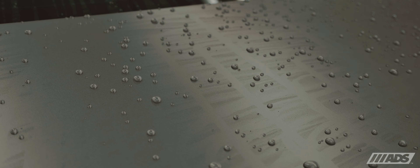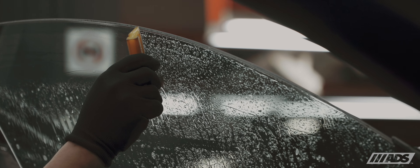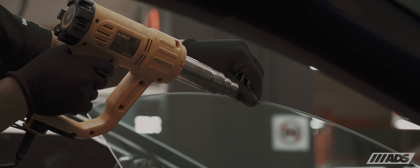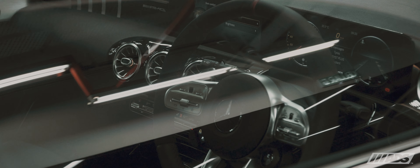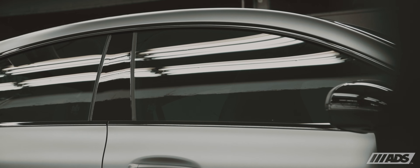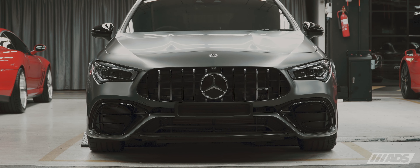To elevate the cabin comfort, our clients decided to install Spectra Photosync IRD on the car's windows and windshields. Spectra Photosync IRD is a state-of-the-art high performance window tint that blocks up to 99% of infrared radiation and up to 80% of solar energy rejection, keeping the cabin cool and helping reduce the car's air conditioning usage. This tint is backed by a lifetime limited warranty against performance degradation, an industry first.